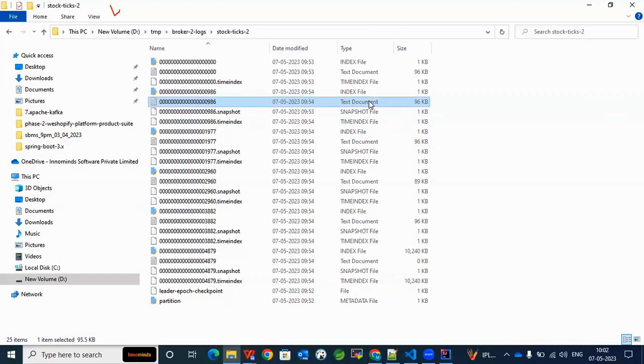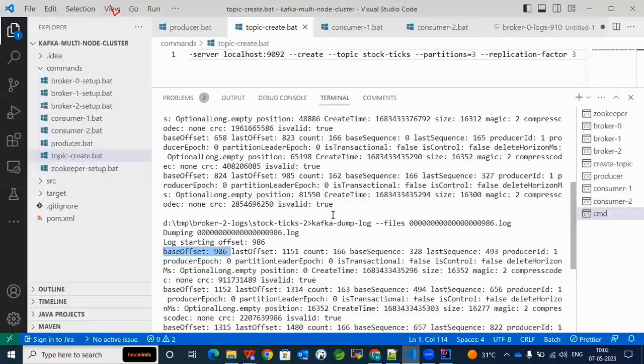Another log file only. And how is the segment storing the data? Here we have the last offset now. So based on that last offset, one more segment is created, treating the first index as the last offset of it. So what I mean to say is, here the last base offset is 985.